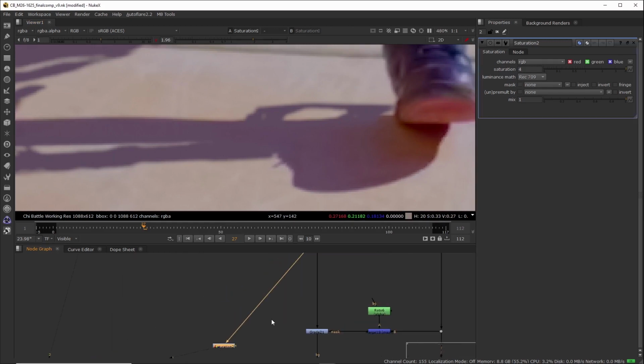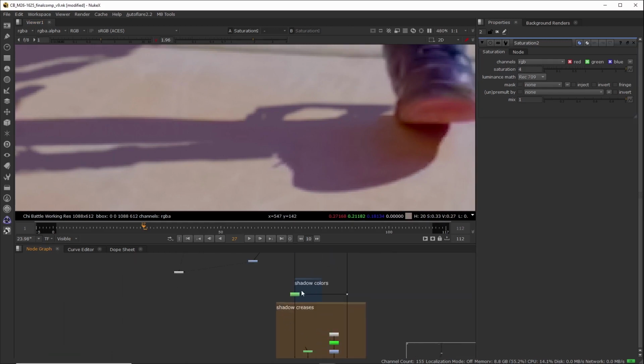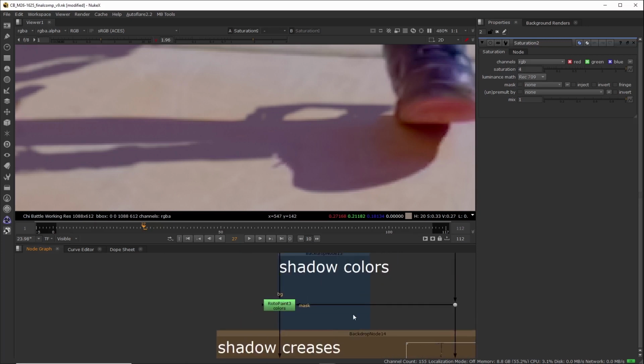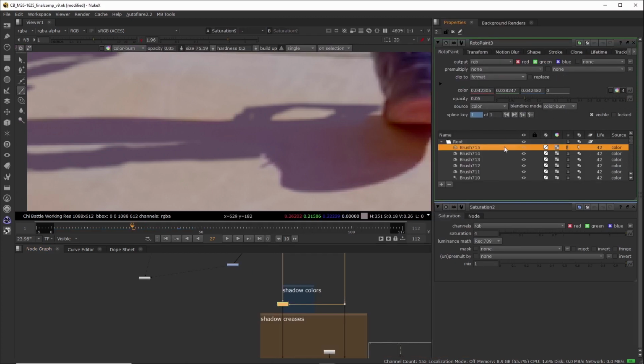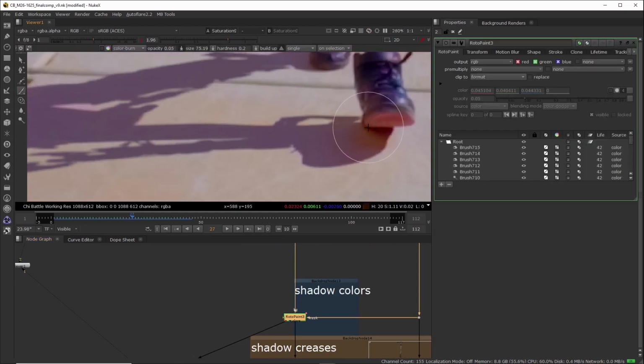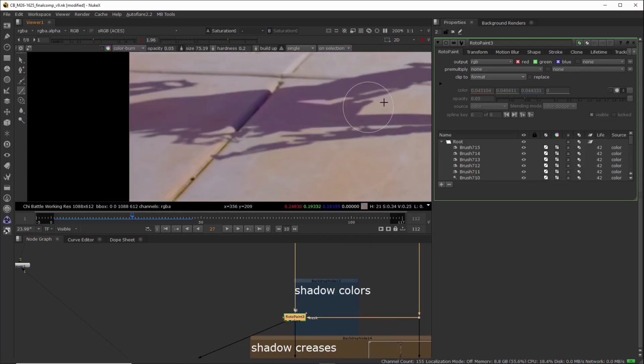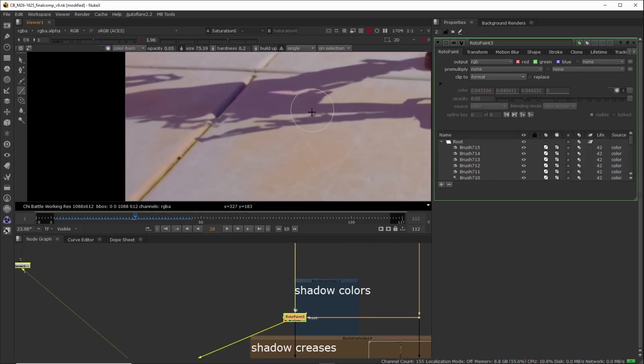So what I did to fix it was I painted in the shadow colors by hand. So that's what this node is here. All I did was I added brush strokes, and I'm pretty sure that they have a color burn. Some of these have different color modes, like color dodge and color burn. So if I turn this off and on, you can see now this is matching. And the reason why I use Roto Paint is because you can paint per frame. You can do a bunch of paints, change your color up here, paint somewhere else, change your color, and you can do this per frame. So I did this every single frame.